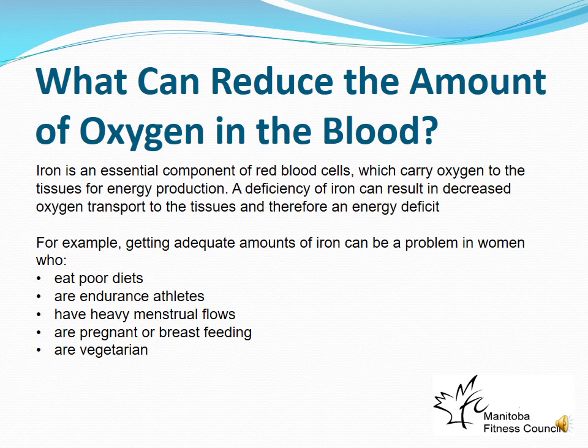Individuals that may have an issue getting enough iron in their diet are especially women who might eat poor diets, who are endurance athletes, or who experience heavy menstrual flows. They might have lower iron levels afterwards. Also those who are pregnant or breastfeeding have issues with iron levels, as well as those who are vegetarian.